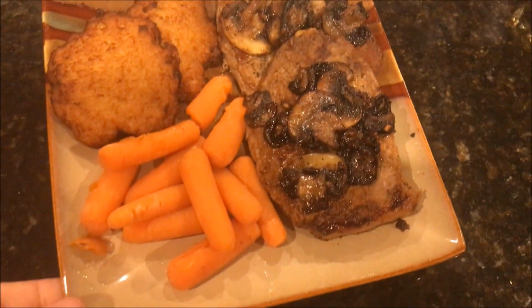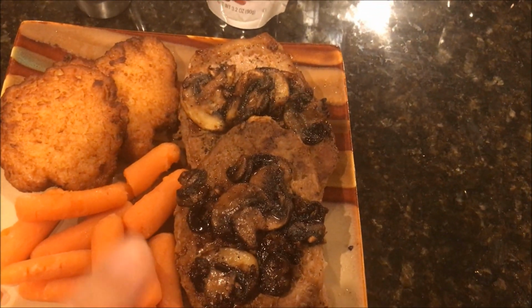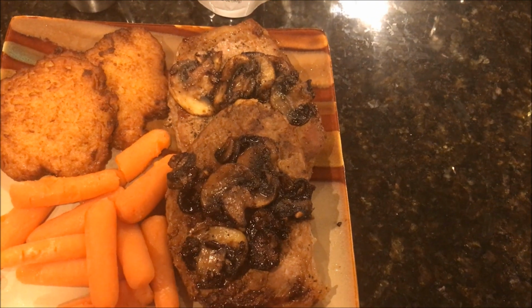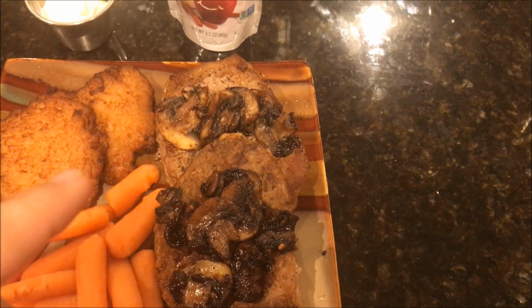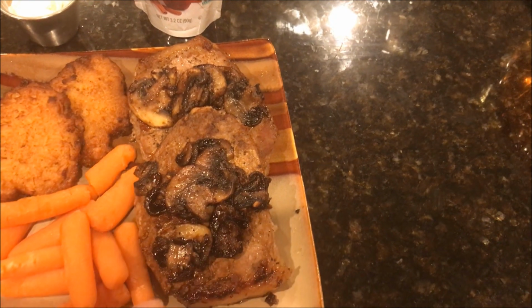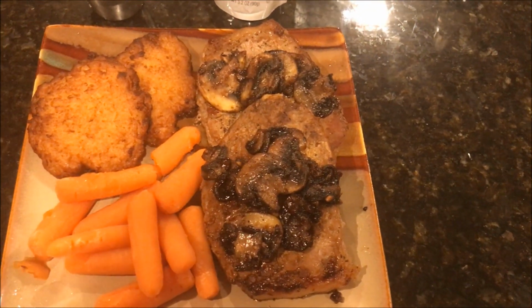Hey guys, tonight for dinner we are having that garlic and butter mushroom steak recipe that I got from Pinterest. It was really simple. It was pretty much sauteing fresh parsley and butter and garlic and mushrooms together in the cast iron skillet, and then you just sear the meat and stick the skillet in the oven for a couple of minutes so it's super juicy.